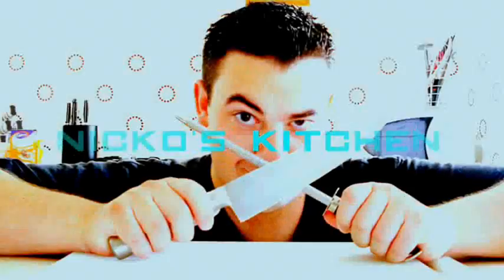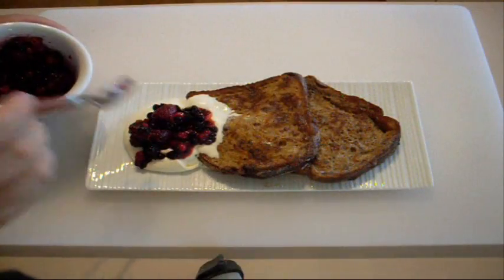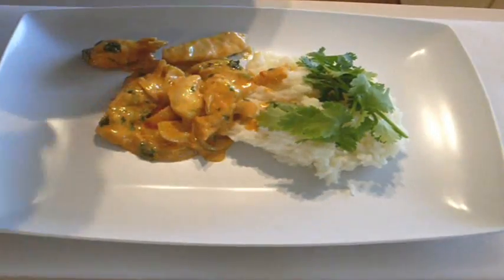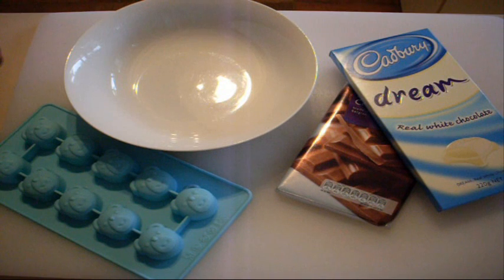Hi everyone and welcome to Nico's Valentine's Day special. Today we're making a last-minute, drop-of-the-hat recipe — oh my god, I've forgotten it's Valentine's Day! For those fellas and gals who may have forgotten their loved one this Valentine's Day, you can make up to them with these, because this is the perfect last-minute 'oh jeez, I forgot Valentine's Day' gift.